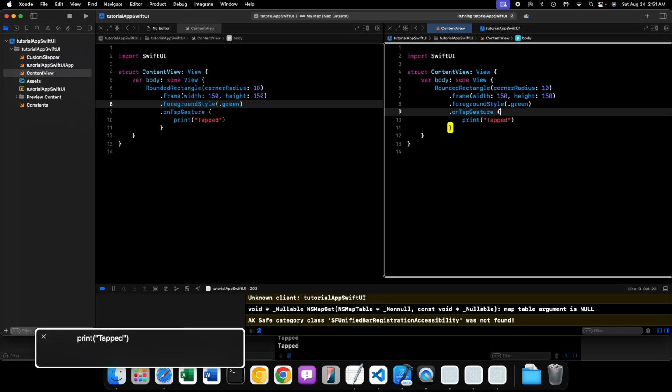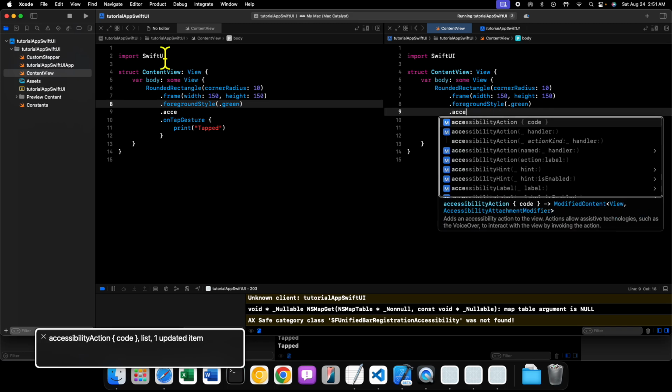is above on tap gesture, we can say dot accessibility, if I could English, accessibility element.